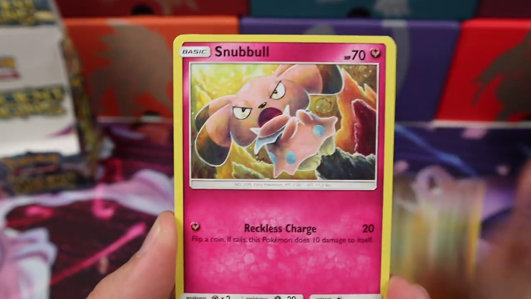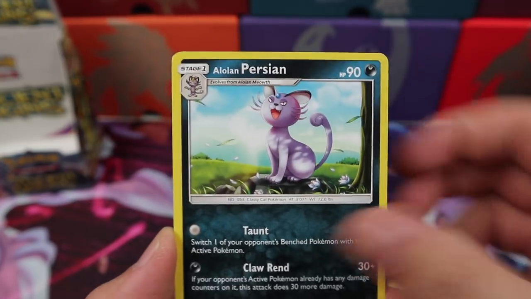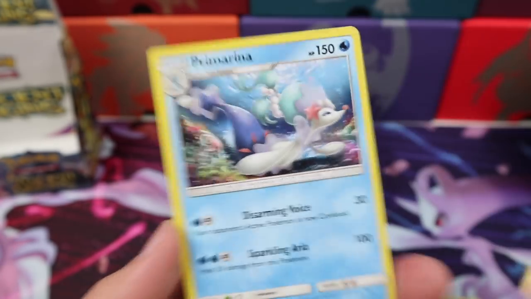Drowsy, Cutiefly, Makuhita, Snubbull, Alolan Rattata, Water Energy, Nest Ball, Dartrix, Alolan Persian, Makuhita Reverse, and a Primarina.